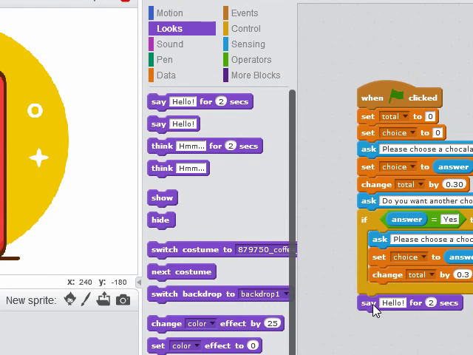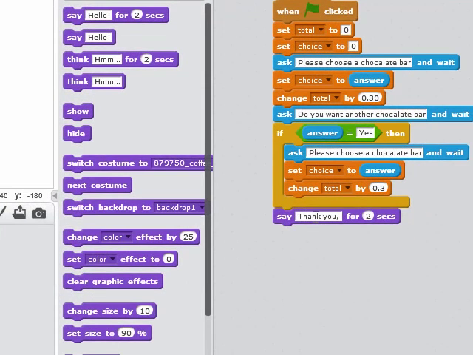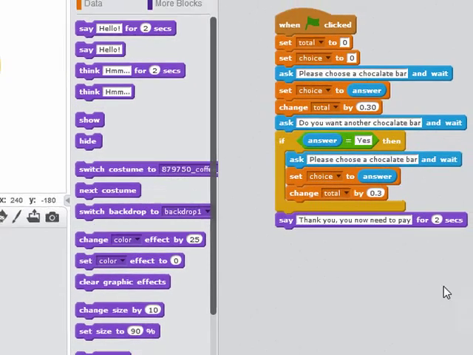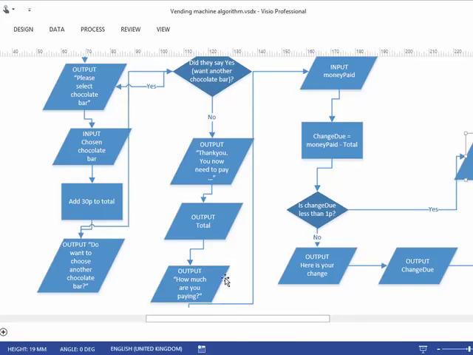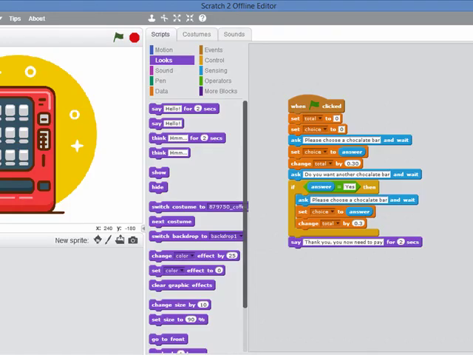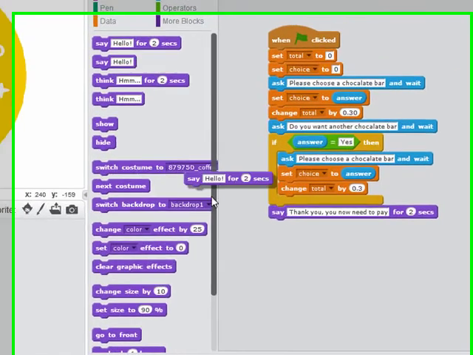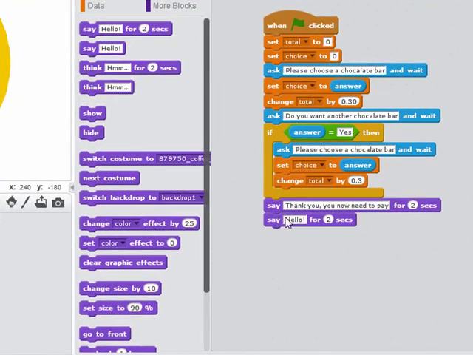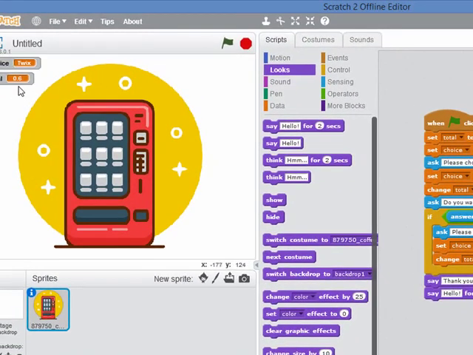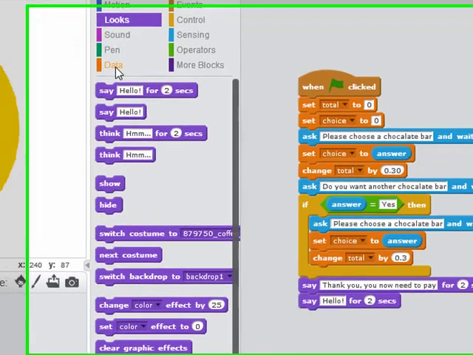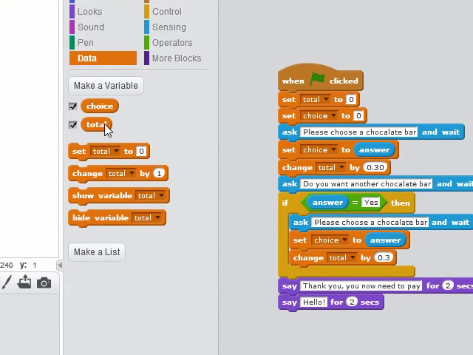So after all that, we need to say thank you, you now need to pay, and then our algorithm says we also then need to output what the total is. So we're going to use the say command again, but we want to say whatever total is. So I'm going to go back to my variables, data, and just drag my total to there.